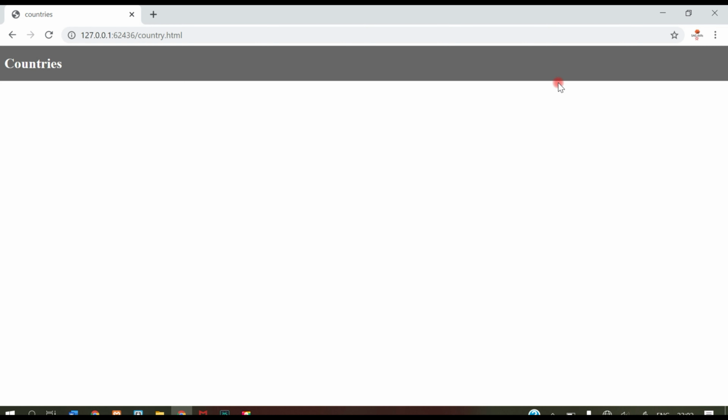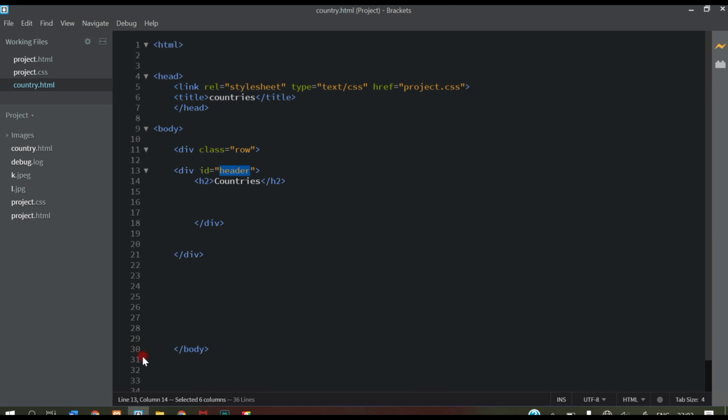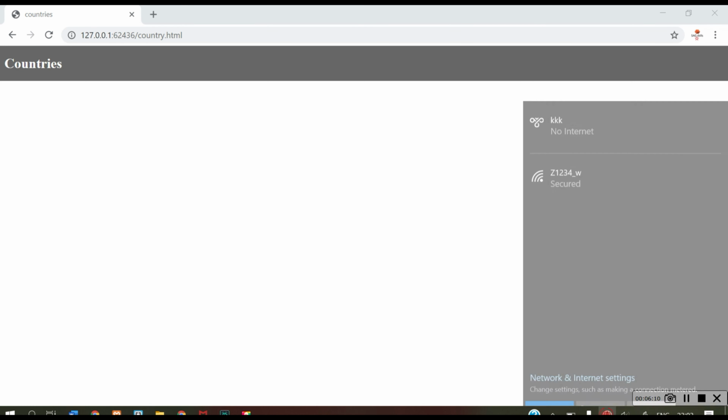And let's create. So guys, what we actually want is a background image with a globe or map, so it looks better, like professional. So for that, let's go to Google. I will search for some images, and download one to my PC, and after that I will use that image in the background of this country HTML page.